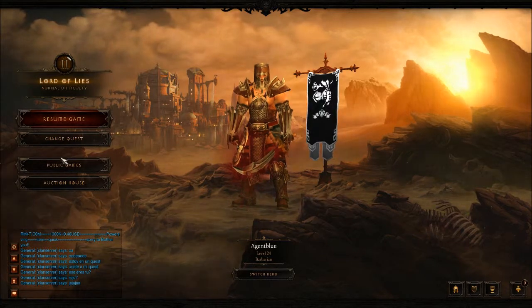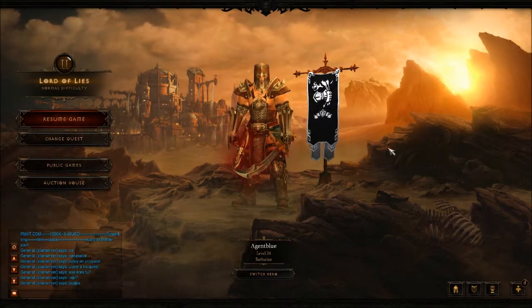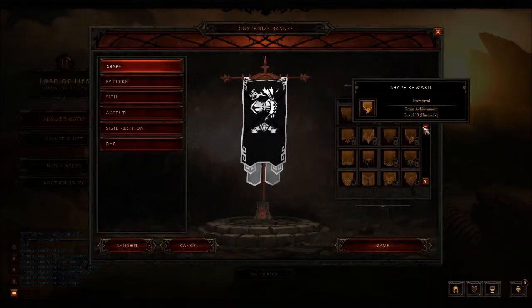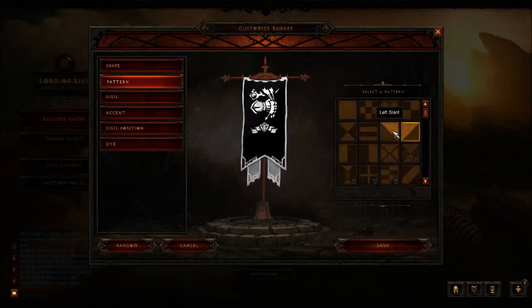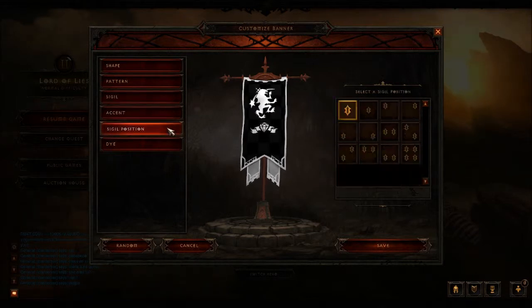So the next part, instead of town scrolls like in Diablo 2, they have these portals now that you can go to get back and forth, and when you're playing with people, they'll see this banner here, and this is a fully customizable banner. They have all sorts of things you can unlock by getting achievements. They have different banner types. You can customize the pattern, what's on the banner. You can customize the emblem that's on there. It's fully customizable to the way you want, and that's pretty cool.